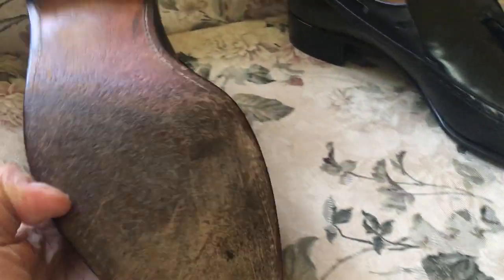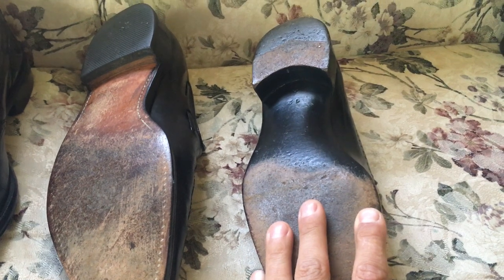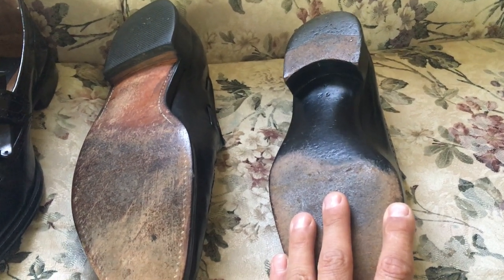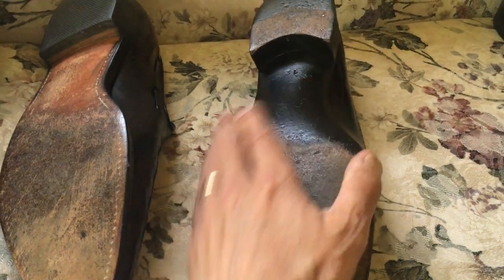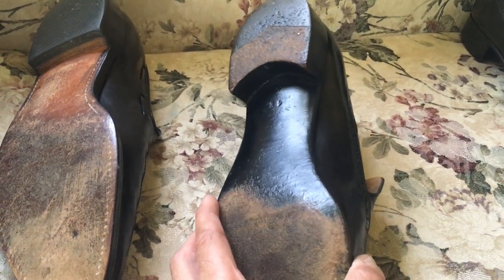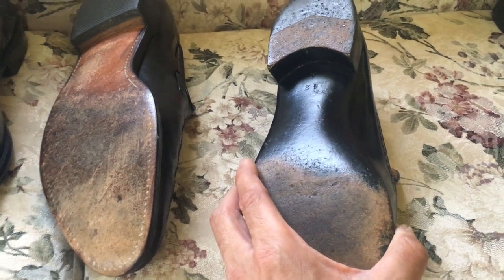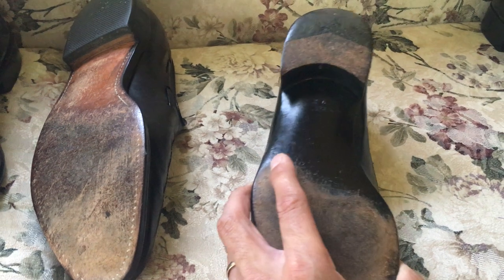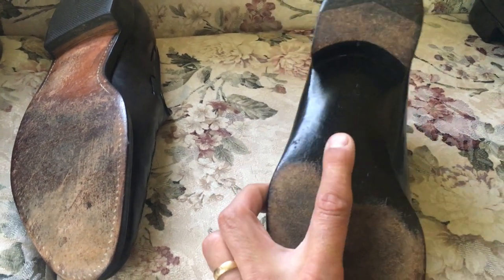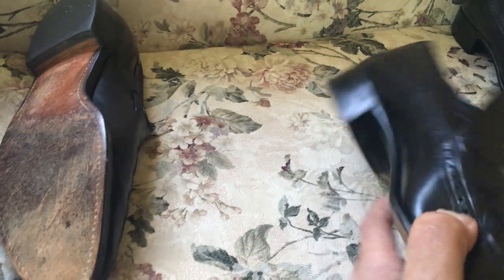Another reason this matters is because a flat waist is much easier to manufacture. As time progresses, something that was only available in handmade or custom shoes becomes easier to do by machine for the public. But in general, this has always been something that basically shouts, 'I'm custom, I'm special.' Salvatore Ferragamo is one of a few shoe companies that makes ready-to-wear shoes — not bespoke, meaning made to you — that come with a beveled waist. Not very many shoe manufacturers do that. I believe Edward Green does as well. So it's not necessarily functional, but artistic — a way to elevate the shoe and show that it is more expensive.